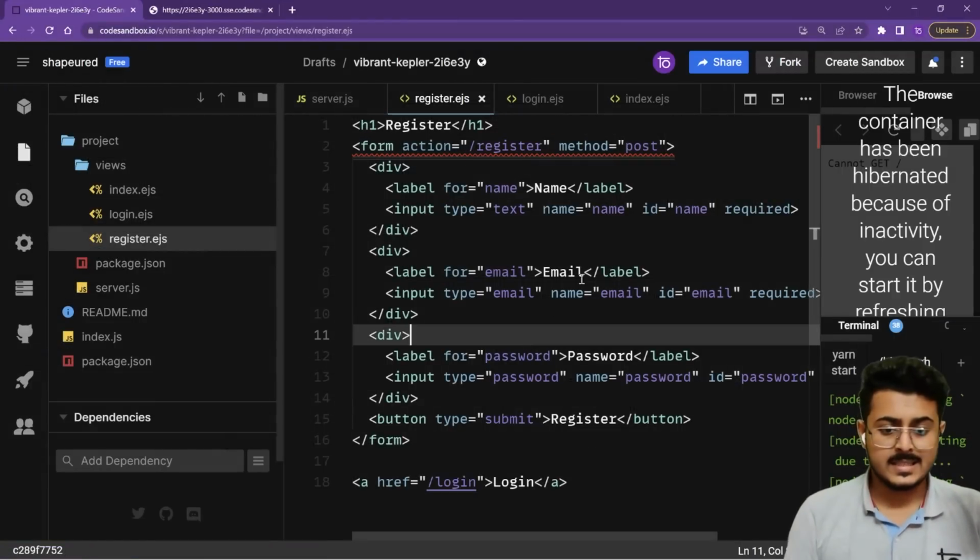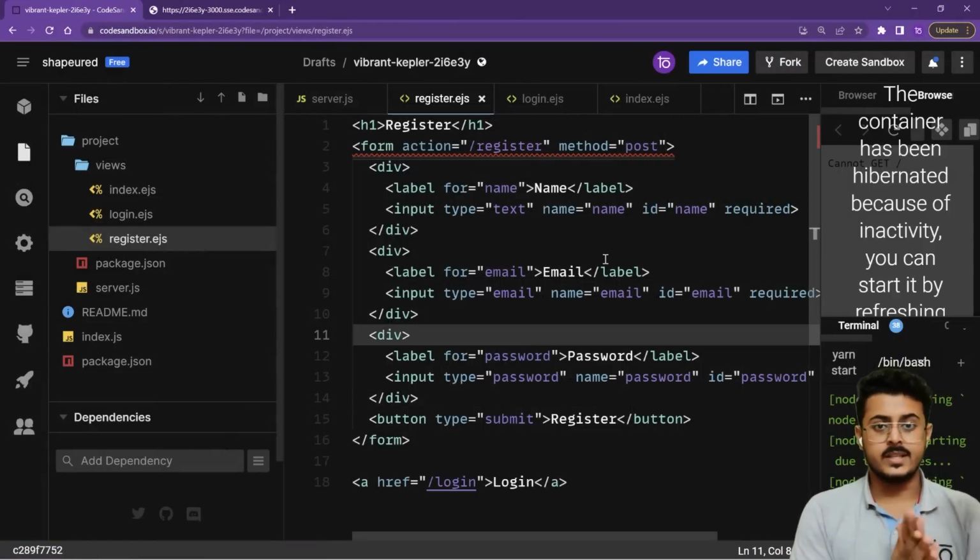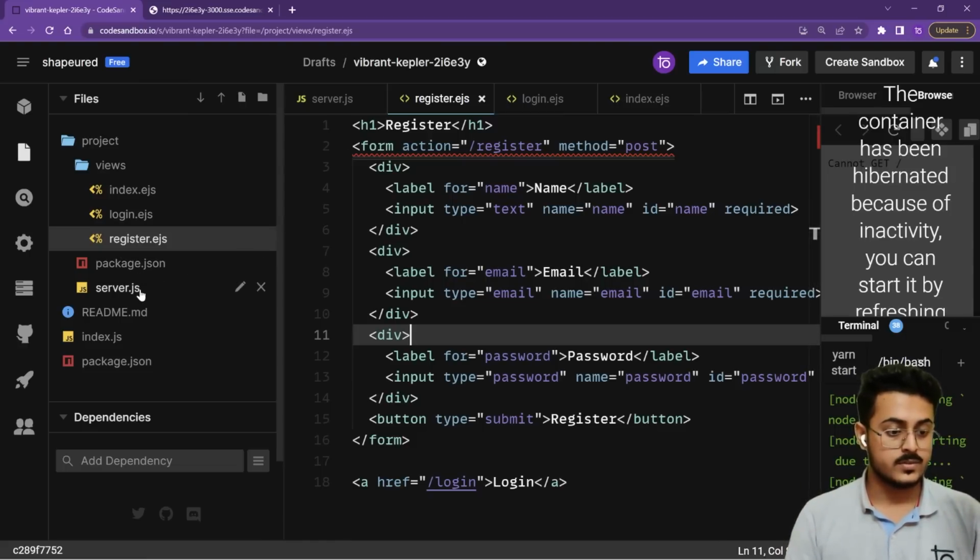Okay, so the next thing that we need to do is, we have created the register page and the login page. Now, when your user is creating a profile, registering himself, he's filling in a form and putting some values inside of it. We have already learned how to take those values from that as well. The first thing that we are going to use is URL encoded. So let's go back to our server.js file.